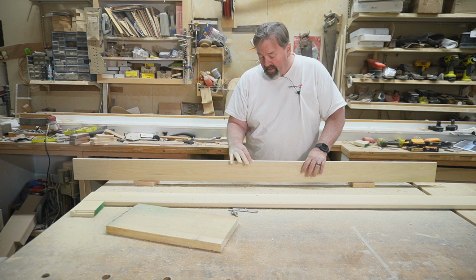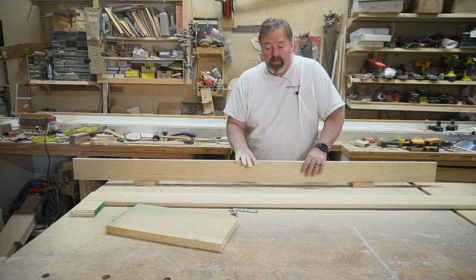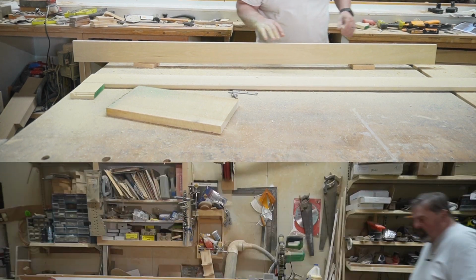But I think just taking a little bit off, maybe 1/4 inch, is going to help. I don't think we need to be that thick. So let me run that through the planer, and then we'll come back, put this together, and fit it to the window.